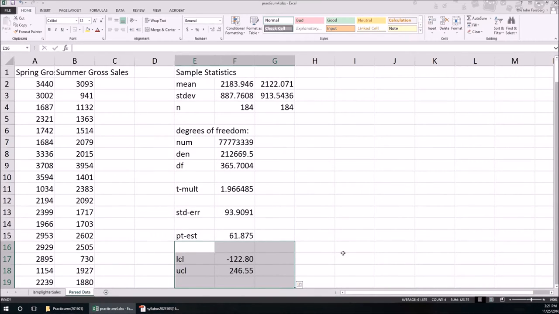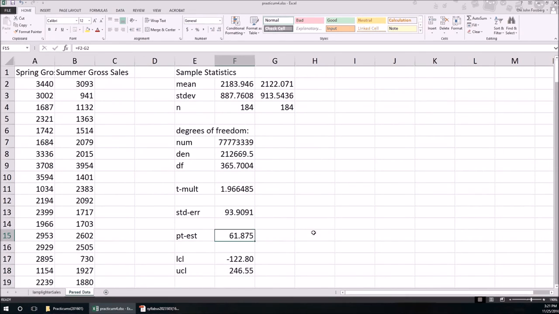And that's key. These are just the sample means. We can compare those and know everything we need to know about just those two sets of data. This defines that confidence interval, which gives us the ability to draw conclusions about all average spring and all average summer gross sales. So this is just for 2014-2015, and that difference is for all. And that's it. Again, since $0 is in there, it's reasonable to conclude that there's no significant difference in the average spring gross sales versus the average summer gross sales.